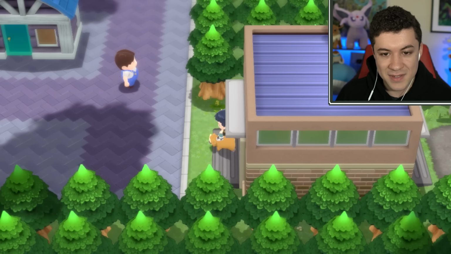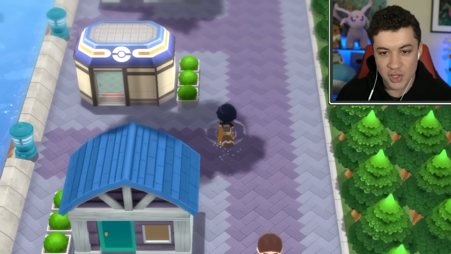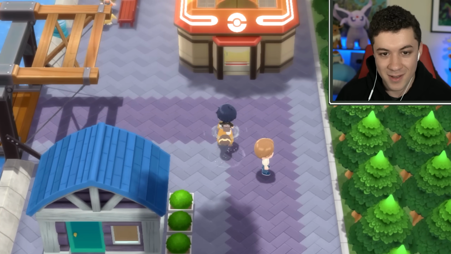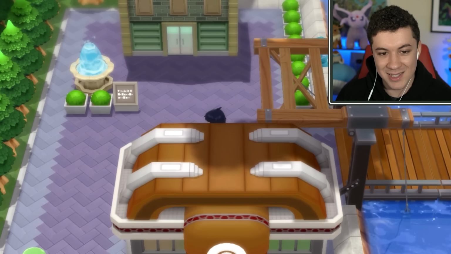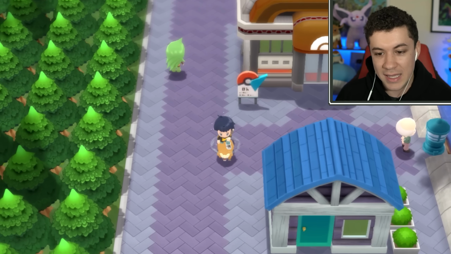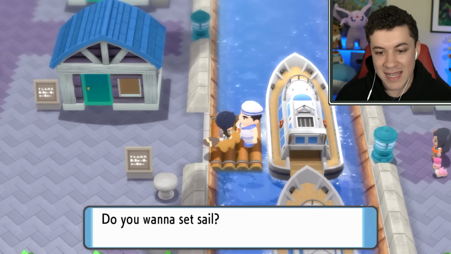Now, once you're in Candelave City, we have a decent travel ahead of us. So we're just gonna surf right through the town. These guys are looking at us real weird. Again, moving gently and slowly. We're gonna go past the gym and down just a little further. Boom. So now we are going to talk to the sailor over here.